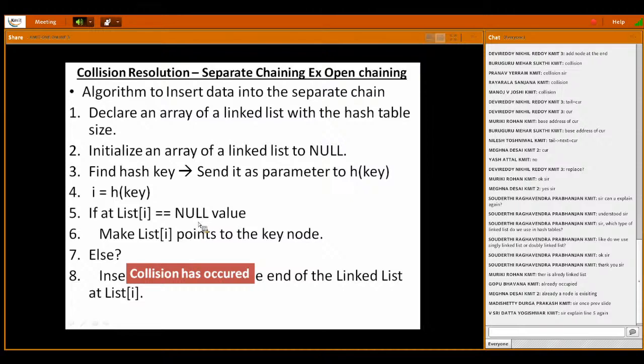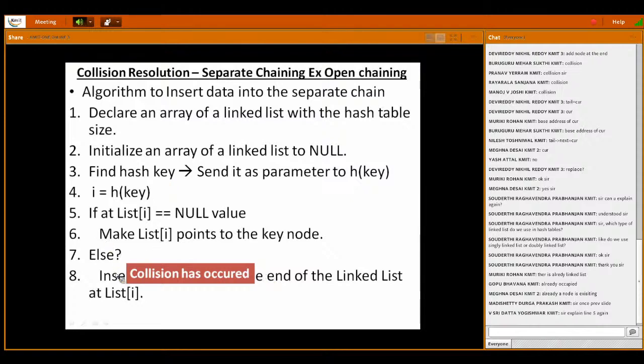That is what a collision is. So when the collision has occurred, I have to do open chaining as the way of collision resolution. See the title: the title is collision resolution and the method used is open chaining. The linked list chain is open. So the node with key 12 has to be appended.